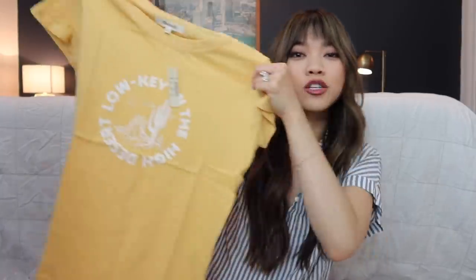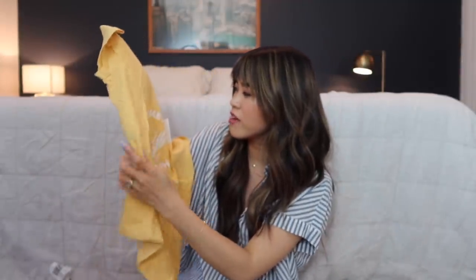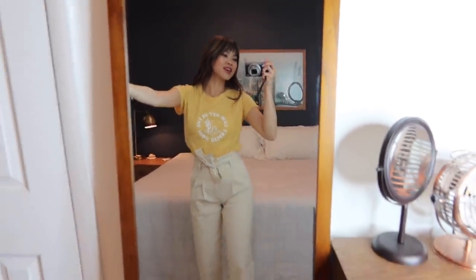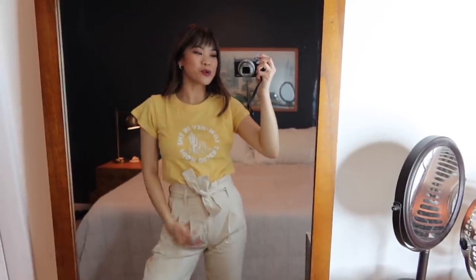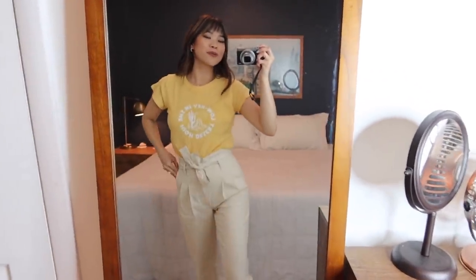The next piece is a t-shirt and I think I got this for like $10, so a really good price. Look how adorable this is — on the website it said that it fits a little bit fitted so I ordered it in an extra small. I love this color, it's so cute. I just love a happy yellow tee and it has such a good kind of vintage feel to it. It says 'low key in the high desert' and it has a little cactus on it. This would look so cute with those paper bag pants — is this not the cutest summer outfit? This top is so soft and comfortable and I'm basically obsessed with this outfit. Throw on some white sneakers and this is like my go-to summer outfit.